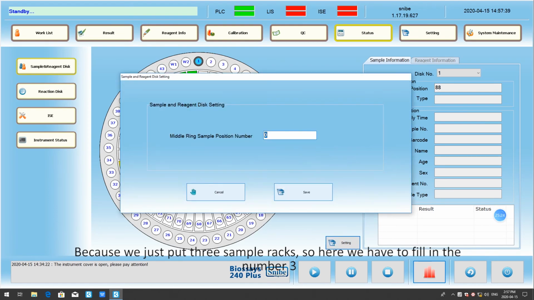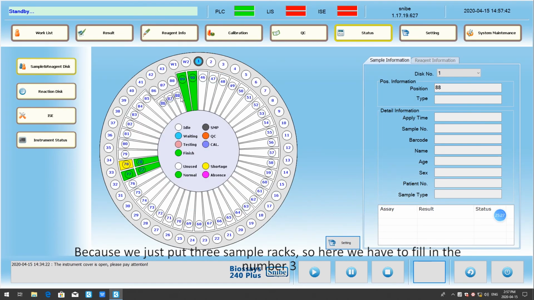Because we just put 3 sample racks, so here we have to fill in the number 3.